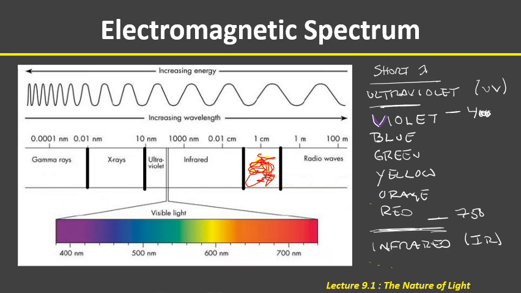Infrared means just below the red. Infra means below, right? And so that means energy-wise, this part right here is just a little bit lower than the red end of the visible spectrum. All right. So you should know ultraviolet is just at the short wavelength or high energy end, just beyond the visible. On the other side of the visible is infrared, which is longer wavelength and lower energy. And in between, from 400 nanometers to about 750 nanometers, it goes from purple to red and just goes in the order of the rainbow. All right.